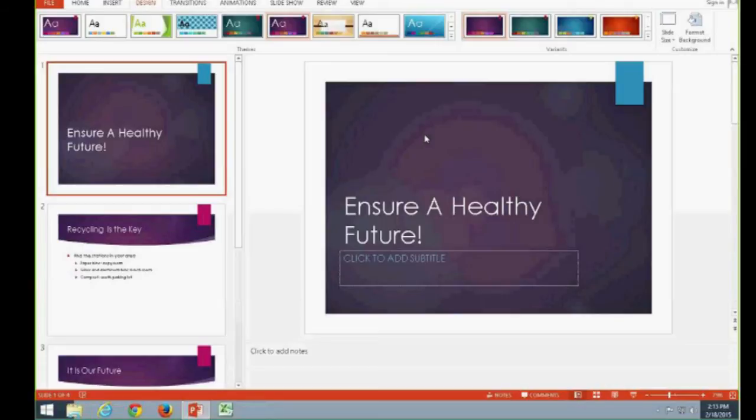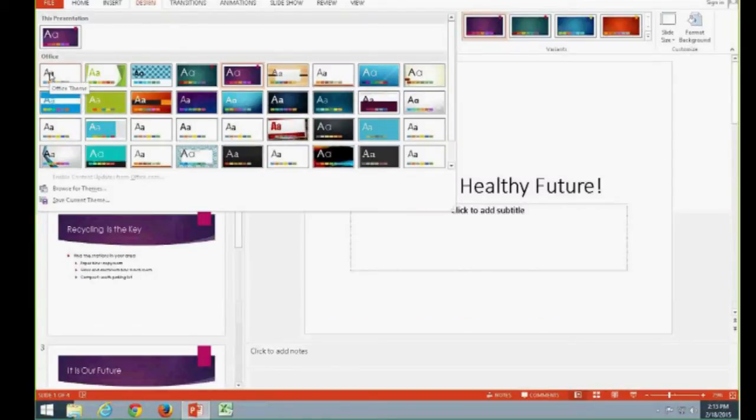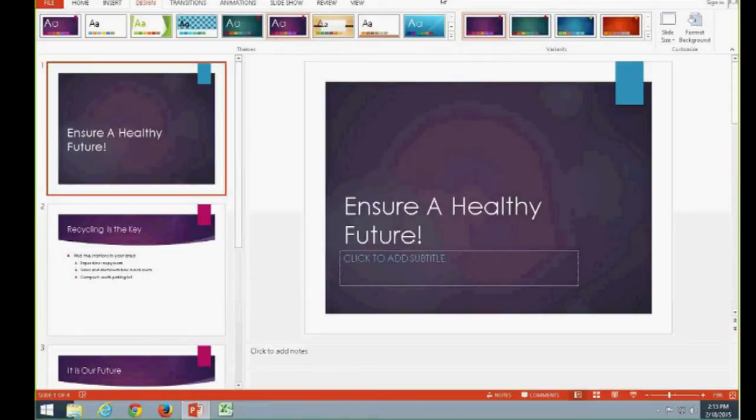Now, the question about the default presentation, so it always defaults to standard. I'm not quite sure what you're referring to as standard. In this case, standard is the blank presentation Office theme here as well. So yeah, I can work with that as well. I'll come back on that one and think a little bit more about that if you have any more details. Comment on size, Beverly, if you could elaborate on that, that would be great.